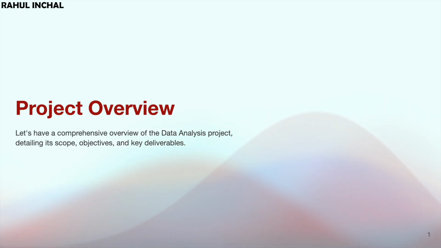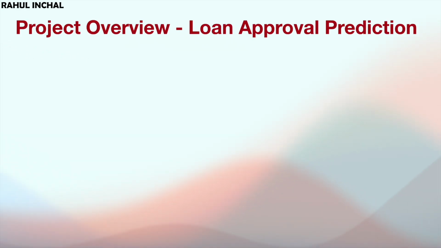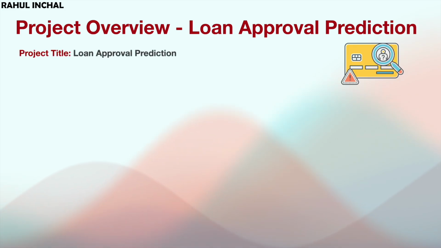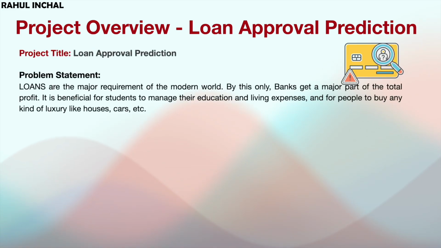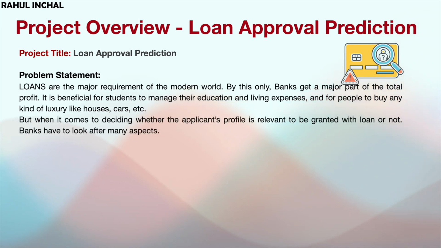So let's not waste much of our time. My name is Rahul and we are in the second chapter of the data analysis series. Now in this I will be telling you about the details of the project which we are going to do. The project which we are going to do is loan approval prediction. The project title is loan approval prediction, of course, and these are the problem statements. Loans are the major requirements of the modern world, and you can go on and read all these.